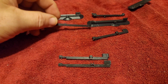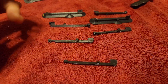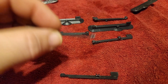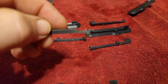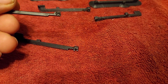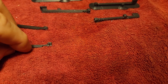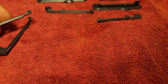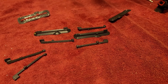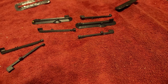I'll get a couple cleaned up and see how they work and see if they need any modification. If they do, I can go in and modify the STL myself to meet my needs. The only thing — like on this one where I removed the bottom support piece — I don't really like how those T's stick out. But looking at the stock one, they don't really stick out that far to start with. So we'll have to see how that works; might have to do a little bit of modification to the STL to give that area just a little bit more support.